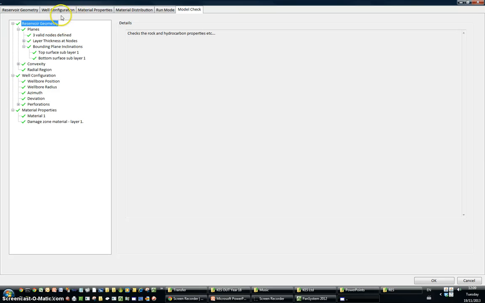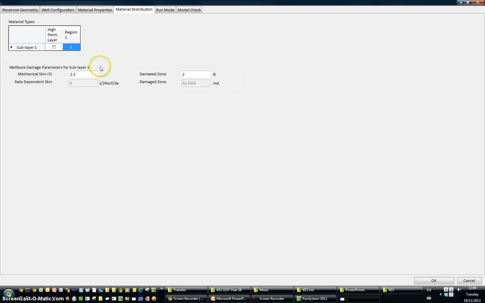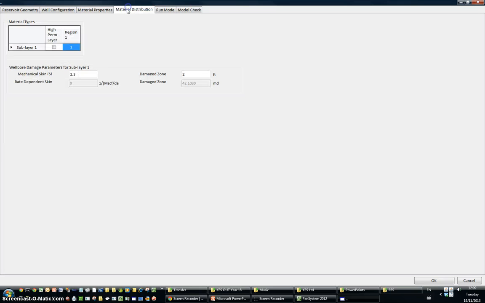What's interesting here is that by default the material properties have been taken from whatever model I was working on in the normal Pan System interface. And the material distribution now is very simple. It is just a single region, and it's of material 1, which is this material here.